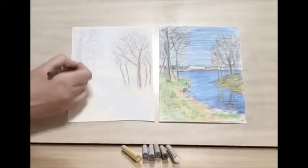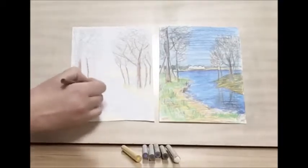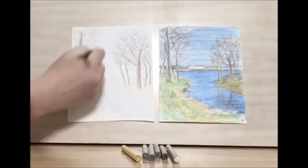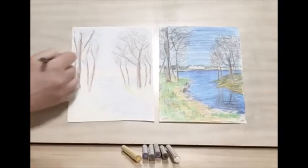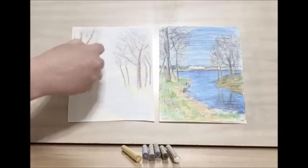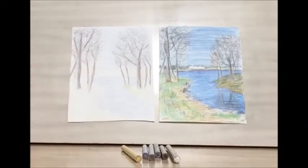And we want to do the same thing on the opposite side. So again, we want our heaviest shadow to be on the right. And these smaller trees can be mostly brown. And this trunk goes way up. We have our big branches. There's a lot of Y shapes in trees. And then let's add in our scribbles.